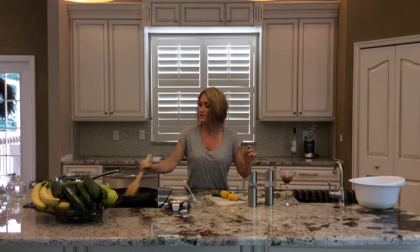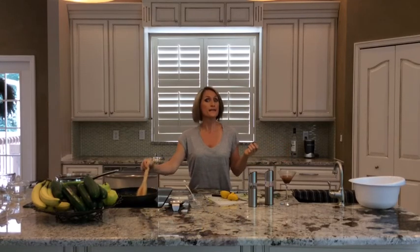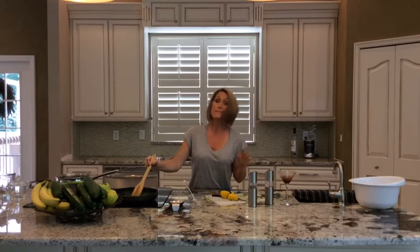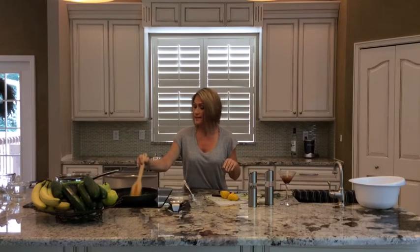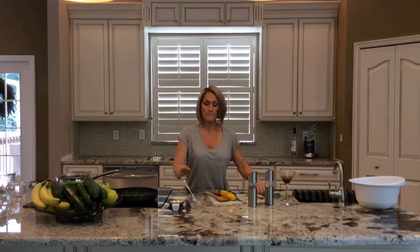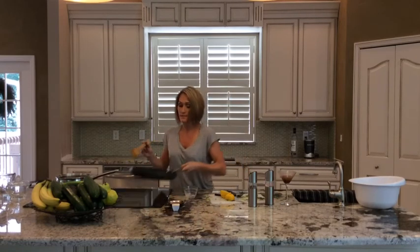So we can juice it with any juice. It is excellent with watermelon. You can create salads with it. Mally Kylo's makes a really good cucumber salad in downtown Brooksville. So my salad being the cucumber and pear salad with the strawberry balsamic, or you can make this amazing cucumber spaghetti.